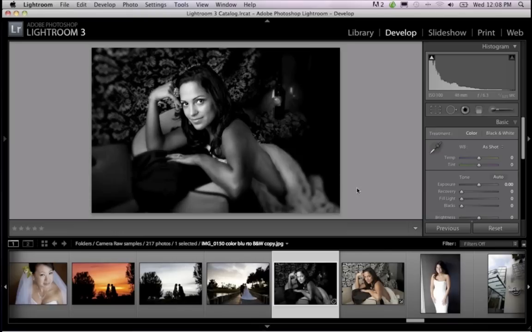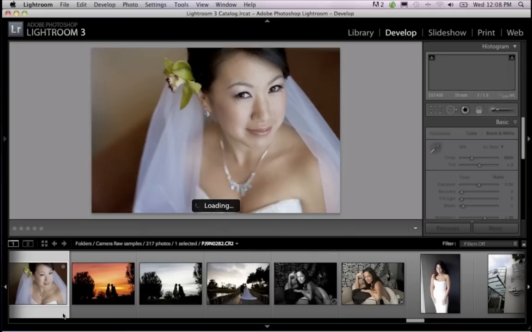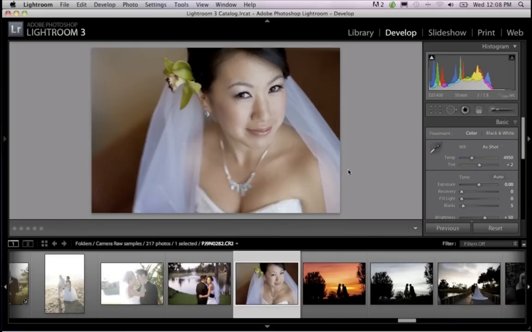However, once we're ready to print the photo, I usually show them what we did to the image, obviously, to get their approval. So let's start out with this raw image, and I'll just show you those 2 steps that I really, for the most part, do before, and then we'll take this into Photoshop.